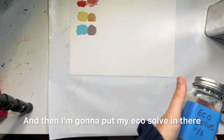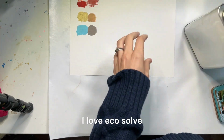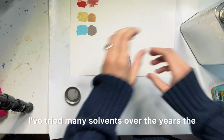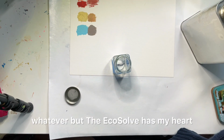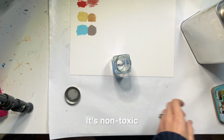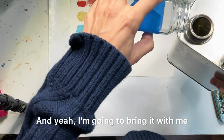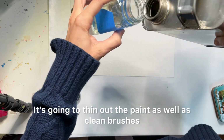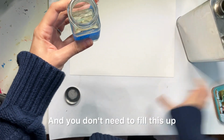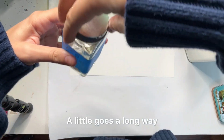And then I'm going to put my EcoSolve in there. I love EcoSolve. I've tried many solvents over the years. The odorless mineral spirits are great, whatever, but the EcoSolve has my heart. It's non-toxic, it's low odor, and yeah, I'm going to bring it with me. It's going to work like a solvent. It's going to thin out the paint, as well as clean brushes, and you don't need to fill this up. A little goes a long way.